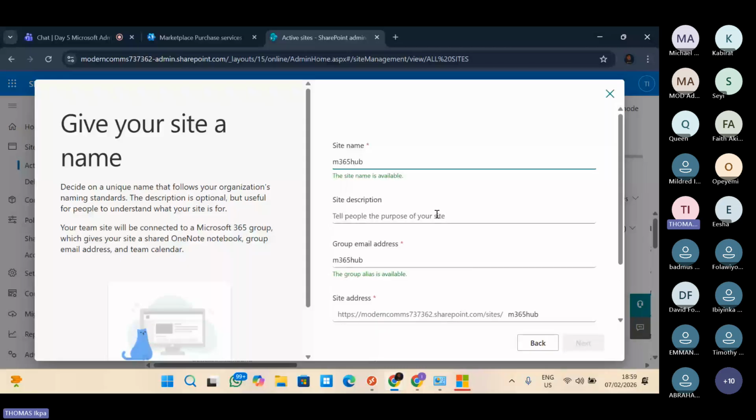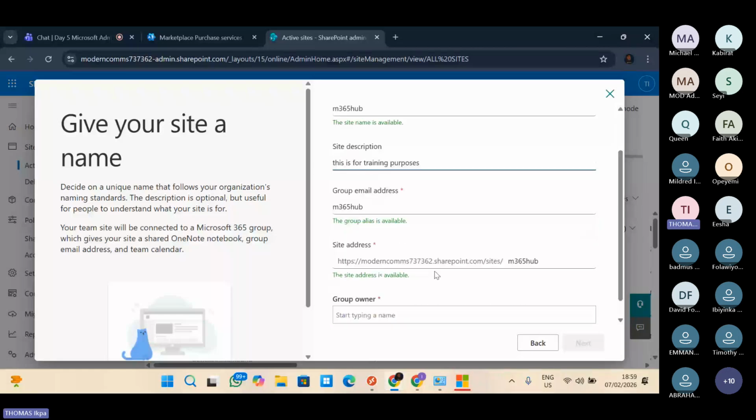Now they tell you that that site name is available. If somebody else has used that site name before, it should not be available. But since this is available, you can add a description, right? This is for training purposes.